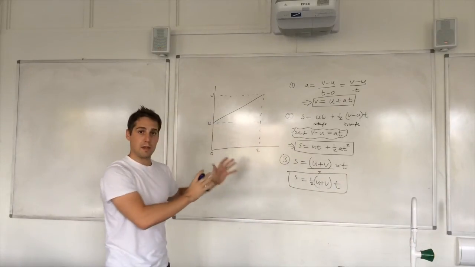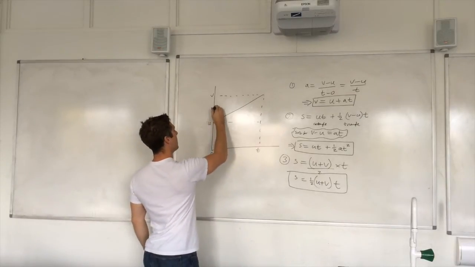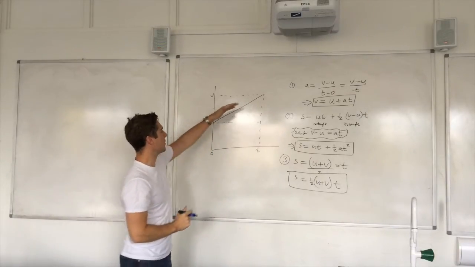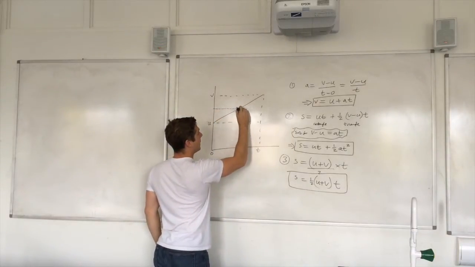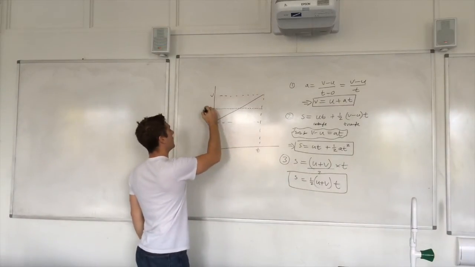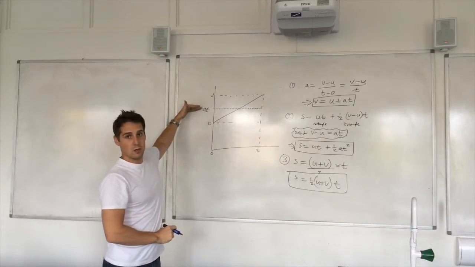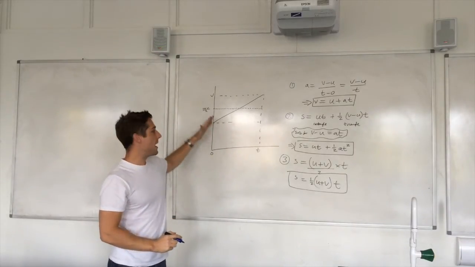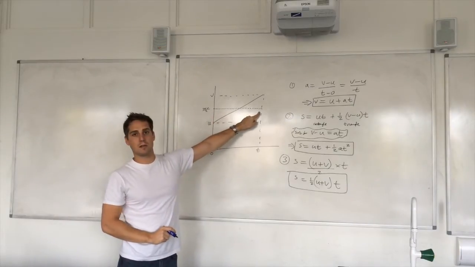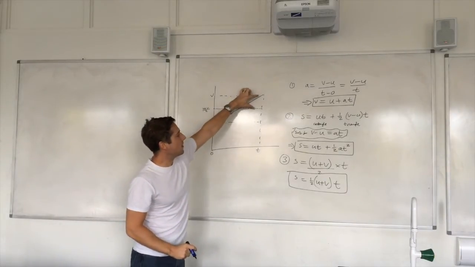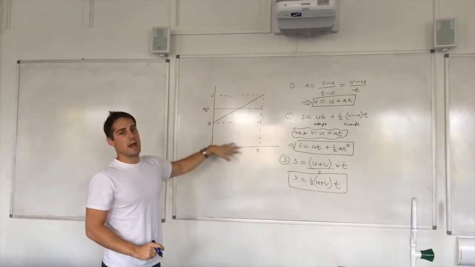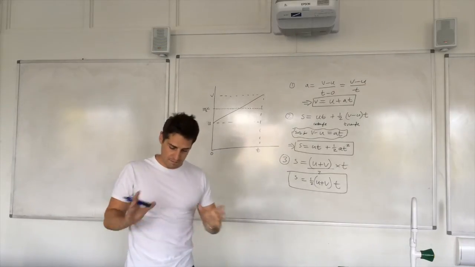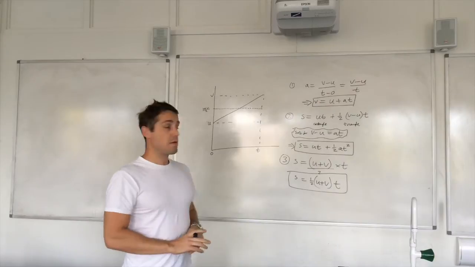Graphically speaking, what we've just done, the mean velocity is right in the middle of these two, straight line. So what we did was we did u plus v over 2. Did that value multiplied by this, and we got the area underneath this fine dotted line here. So you can see that area of that small triangle would fit in there. So we've got that same area as we had before, graphically speaking. Alright, so we now have 3 equations.